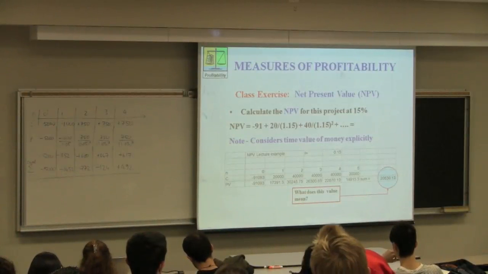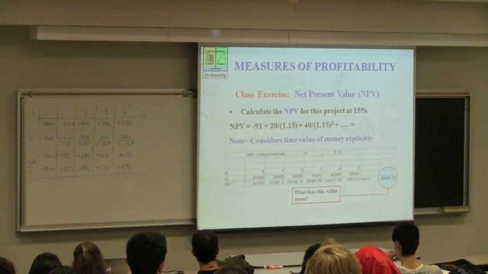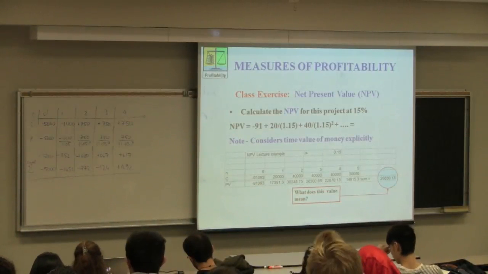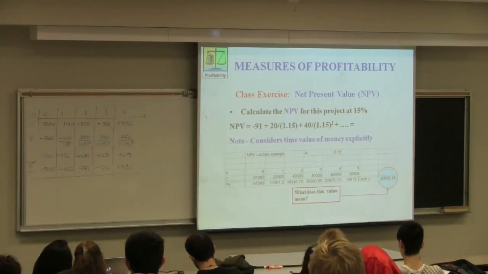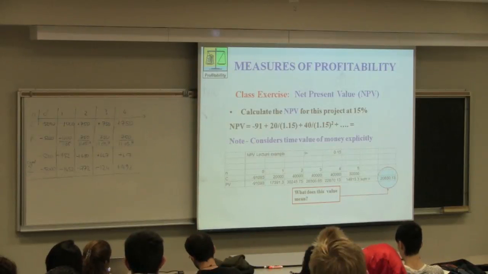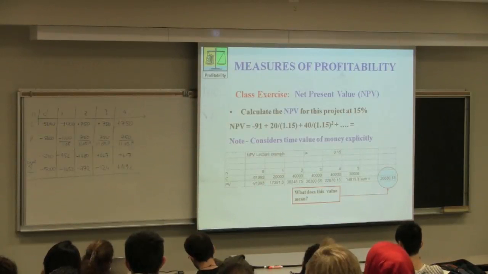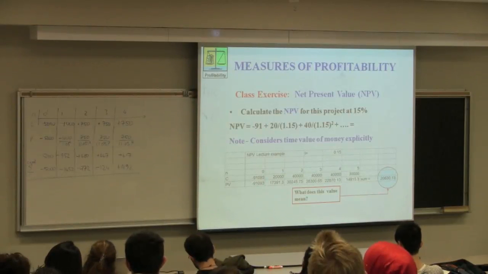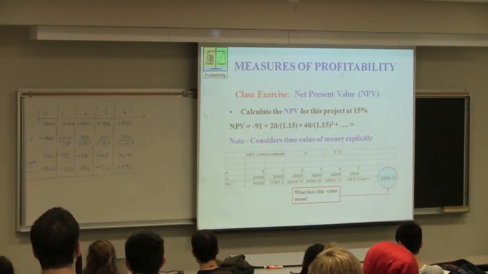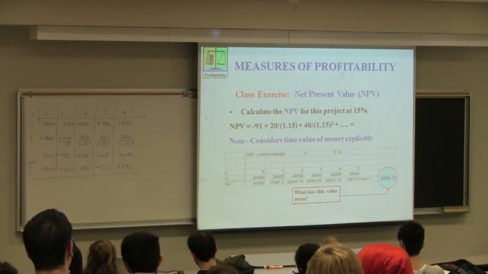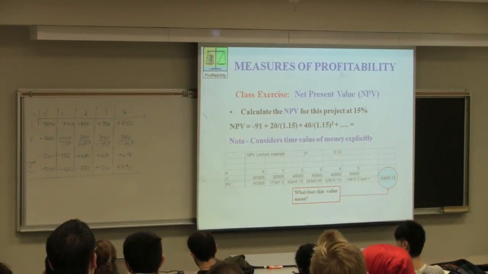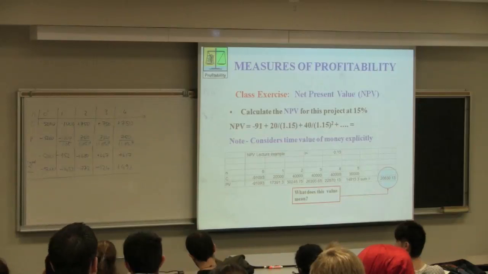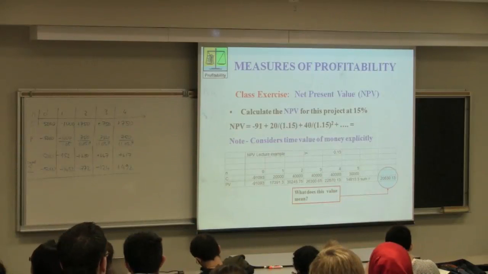Anyone want to discuss it maybe with the person next to you for a minute? What way do you interpret that $20,000 figure? Not just to say that's the net present value, I know that. How can you describe that more carefully? Your manager is saying, you've given me this spreadsheet where you've got an NPV of 20,000. Can you explain it to me a little bit more carefully? What do you say to your manager? Just take a minute to tell your neighbor what you think it is, and then we'll get some answers.